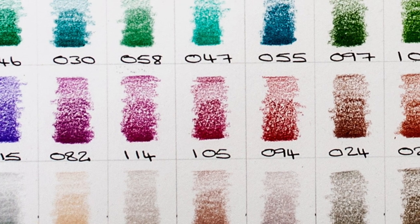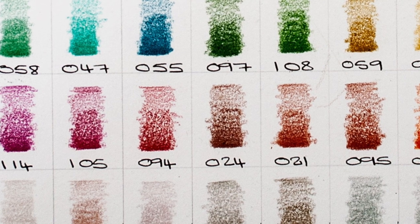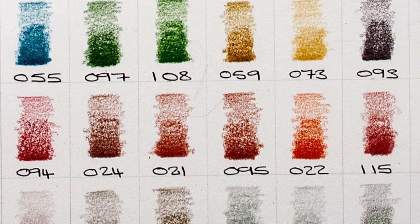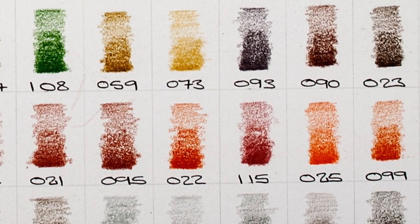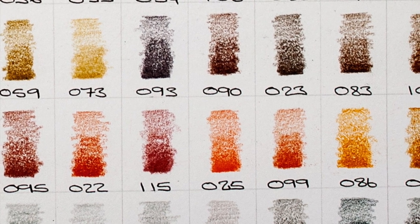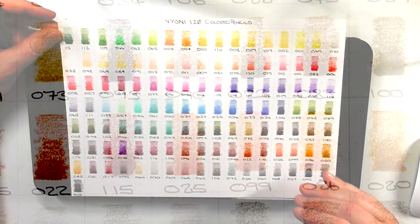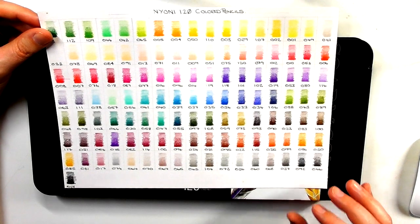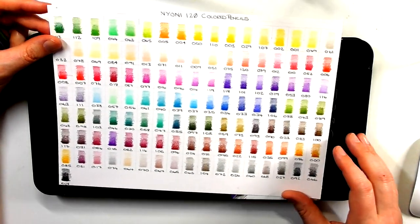There's not that many raw umber type browns. I think maybe, because these other browns in there that would be along the same lines as a raw umber are a little bit darker, I would have liked to have seen maybe one or two lighter browns, but with less red pigment in it. But like I say, that is a real nitpicky thing to pick up.